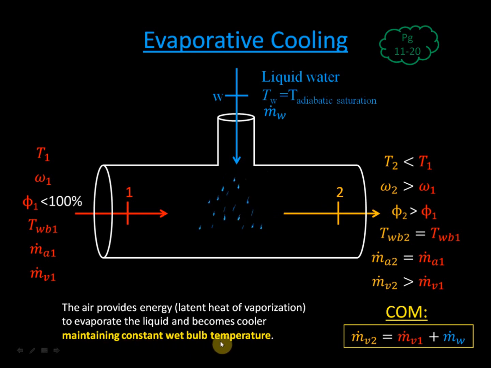Remember, your wet bulb temperature is the lowest temperature that the atmospheric air could achieve using only evaporative cooling, and that's exactly what we're doing. We could use evaporative cooling all the way to 100% relative humidity, but we can do some intermediate steps as well, and I'll show you that in a psychrometric diagram in a second. Let's focus on some of these key differences between this and a generic humidification process. My temperature, obviously, if I'm cooling using evaporative cooling, my temperature at state 2 is going to be less than my temperature at state 1.